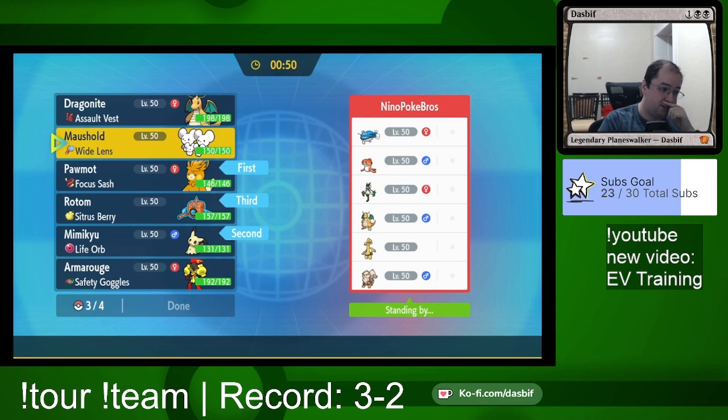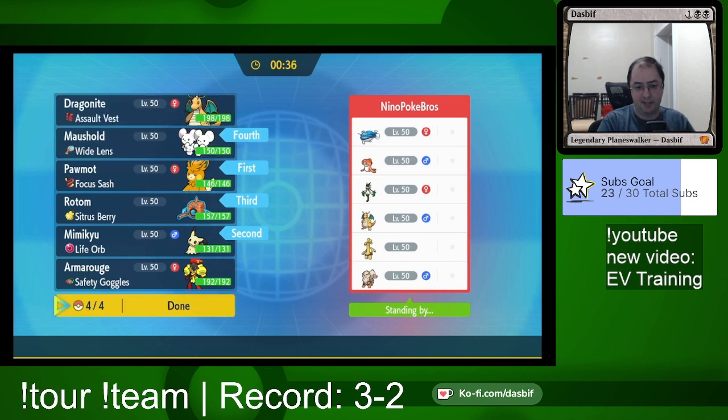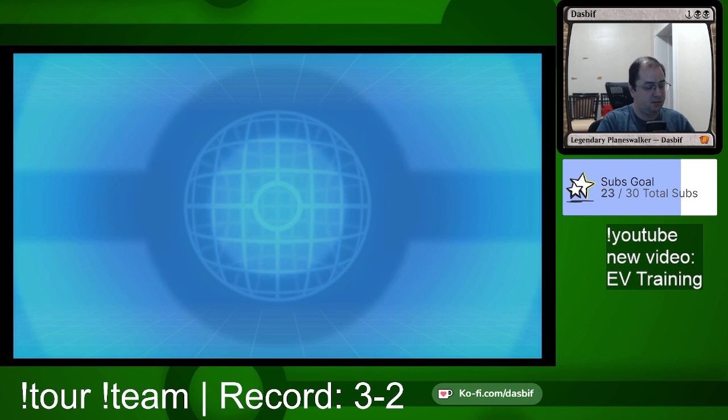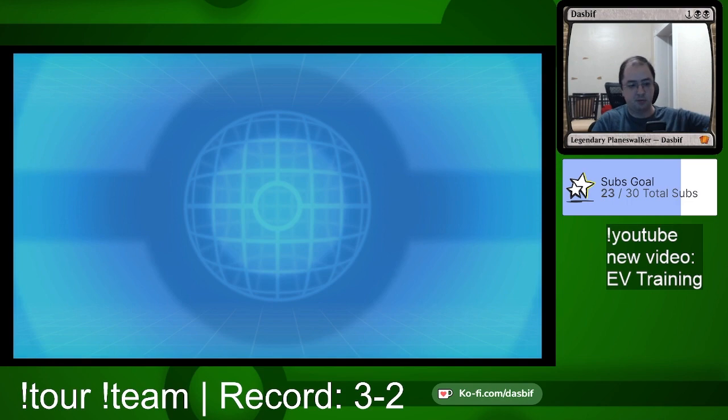Ooh, that's interesting. Do they have anything that resists fighting? Just the Dragonite and the Gholdengo. Huh. Good to know. I'm gonna bring Maushold. It's fast. Can spread paralysis. Mods, could you ban and report that, please?